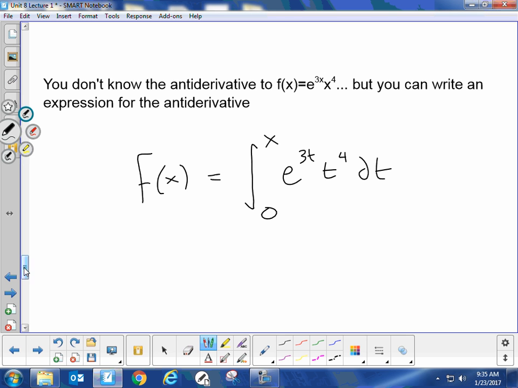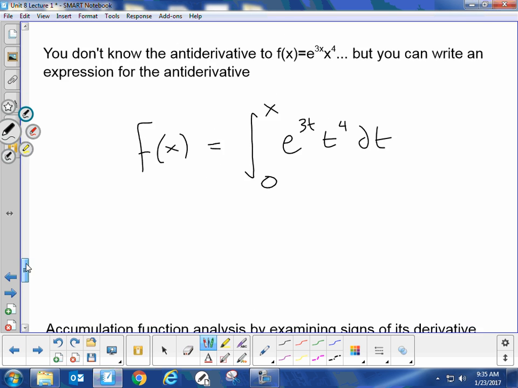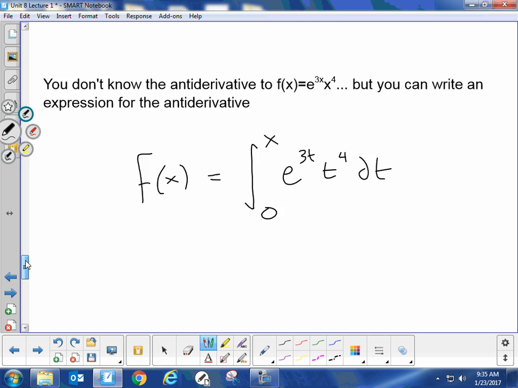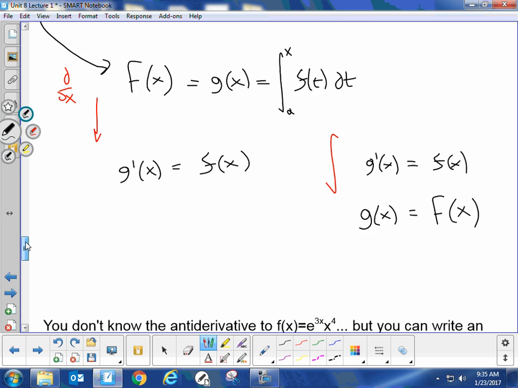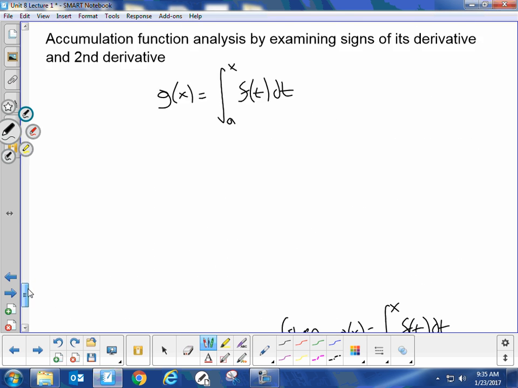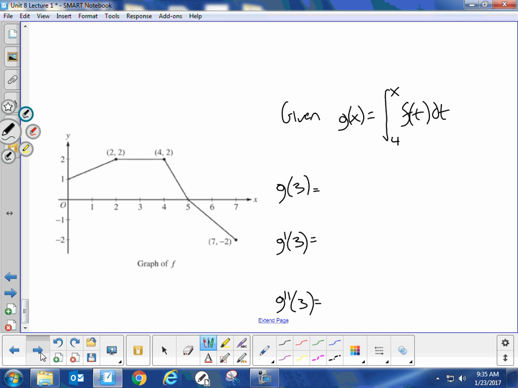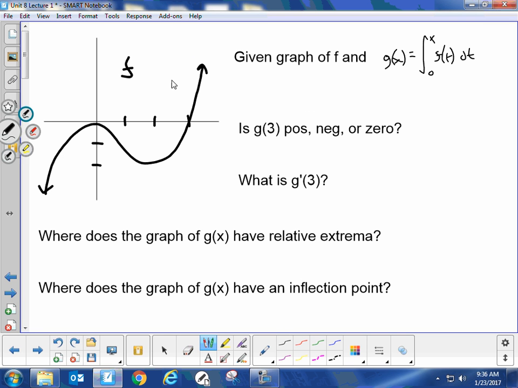Okay, good to know. Now, what we will be doing, though, typically with this second fundamental theorem of calculus, is function analysis. So, like problems like this. I'm giving you that G is equal to the accumulated area under F. I'm going to ask you what the derivative of G is. I'm going to ask you when G has maxes and mins. I'll ask you when G has inflection points. All that good stuff from Unit 4. However, it's going to be a Unit 4 with the accumulation function.